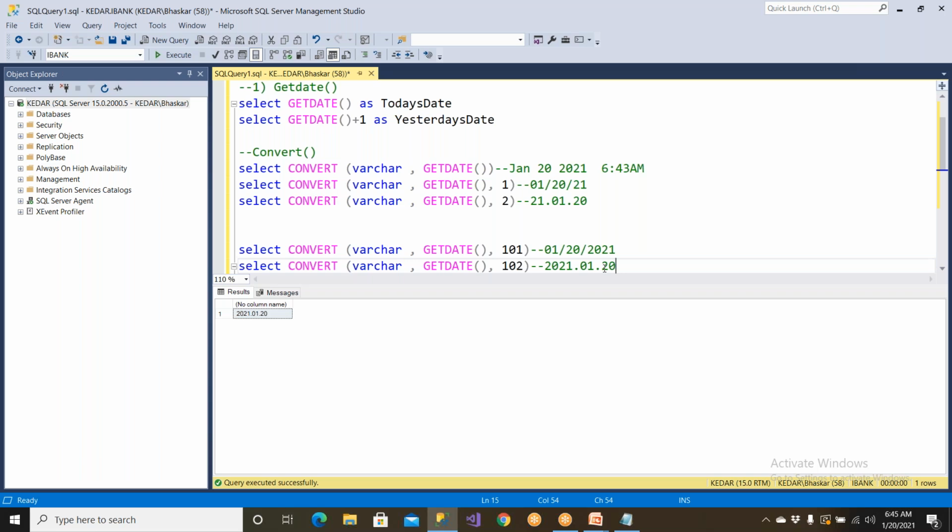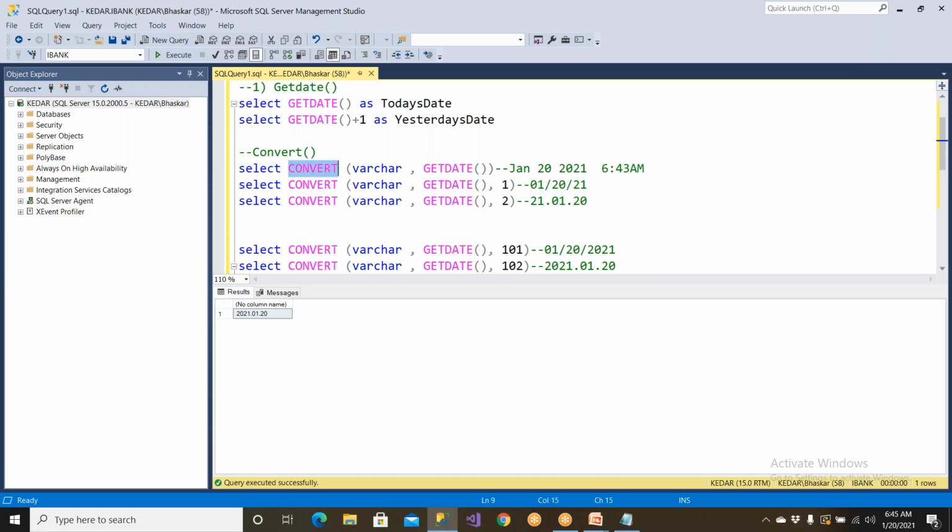If you wanted to get a 4-digit year number, you must use 101, 102, 103, 104, up to I think 121 or 127. I don't remember, but we keep on checking that. If you wanted to have only a 2-digit year number, then you can use 1, 2, 3, 4, 5 like that.